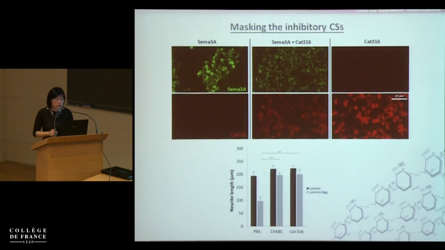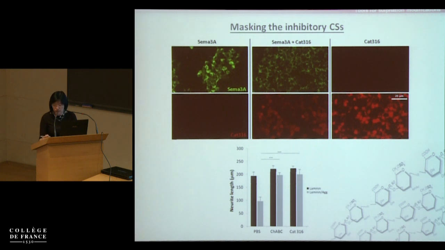So that is one of the experiments that prove that by modulating sulfation, you might be able to modulate what is going to bind to a perineuronal net. So what tools can we use? If we really want to do experiments modulating perineuronal nets and plasticity in animals, can we actually do it? That is what we are doing.